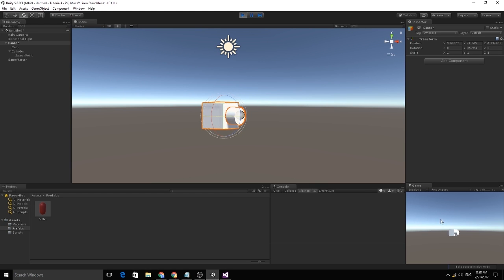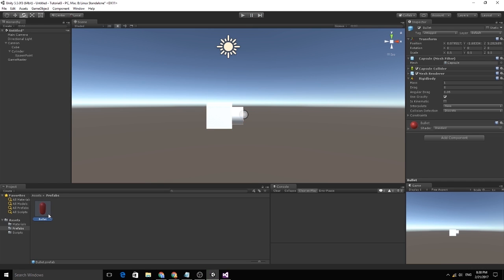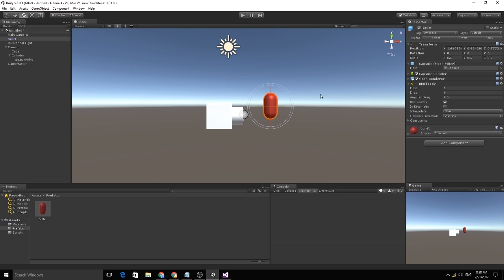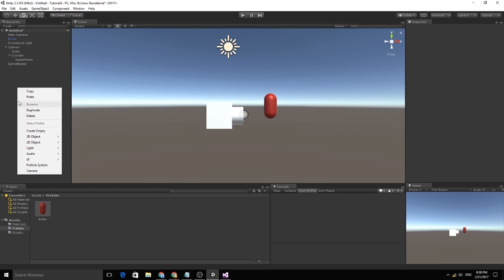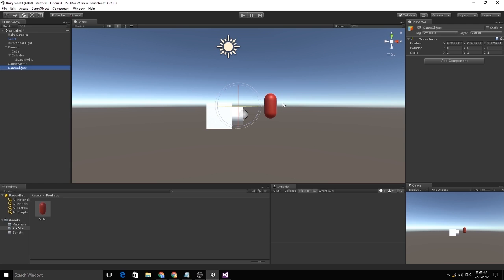So if we shoot like this, it's going to be shooting as the cannon says. So in here, the problem is the bullet. It's actually like this in Unity. So to fix this, we're going to be creating a new empty object, and we are going to call this bullet.